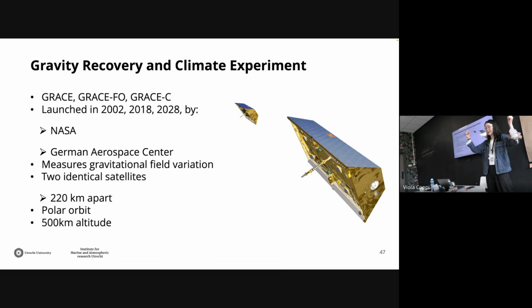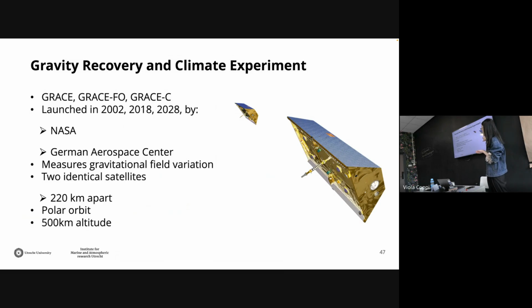these two satellites. Once they pass through regions with a lot of mass, the gravity of this mass can have a pulling force on the two different satellites. I don't have quite amazing slides to show here, but once they pass through, such as the Antarctic, their distance might change. So according to the distance change, we can approximately estimate the total mass within the Antarctic or the Greenland.